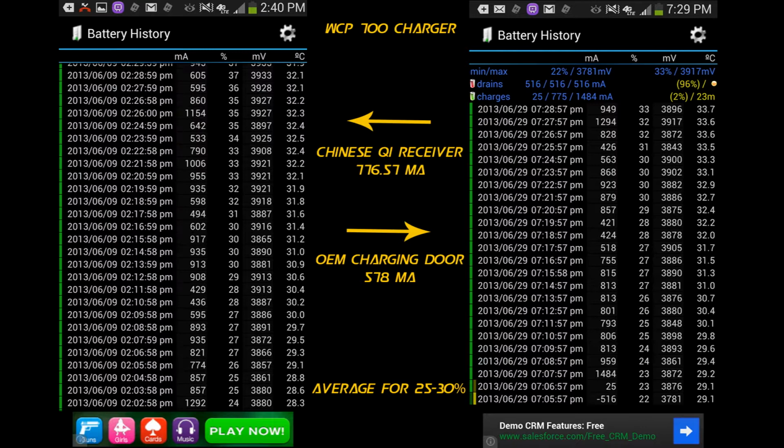Alright, take these results with a grain of salt if you want to. I did try to control some variables. I used the LG WCP 700 charger for both of these. I had them sitting in the same location with the screen off and LTE enabled. The Chinese Qi receiver between the charge levels of 25 and 30% was charging at 776.57 milliamps as reported from this Android app, and the OEM charging door for the same 25 to 30% was charging at 578 milliamps on average. What I'm really trying to prove is that it appears, at least, that the Chinese Qi receiver can keep up with the OEM charging door.